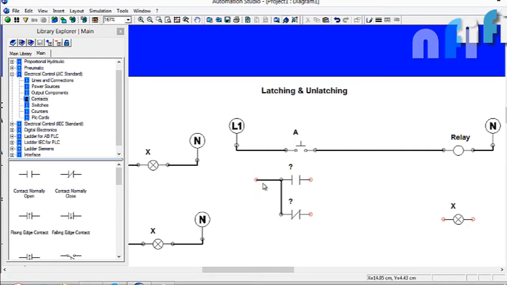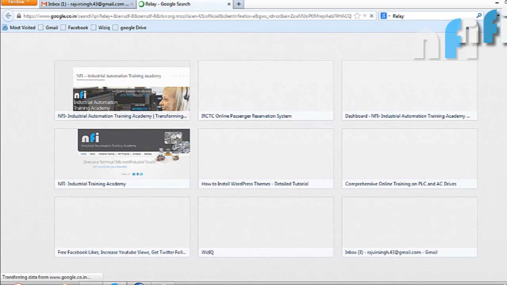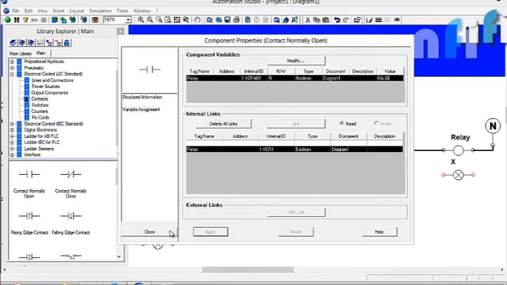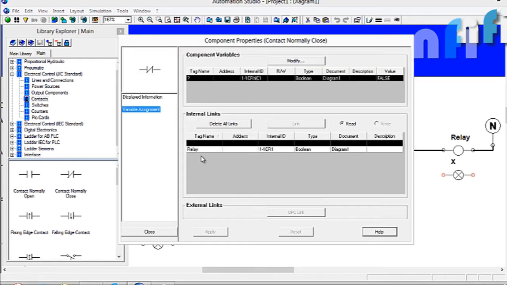Now we have three terminals. This is 1, 2 and 3. This terminal is called common, and this terminal is called NO, normally open. This is normally open, and this is NC, normally closed. I need some power anyway, so till that page loads I'll explain. We have to tag this contact to the relay because this is software, we have to do such kinds of formalities. So I'm tagging this to the relay, this one as well.